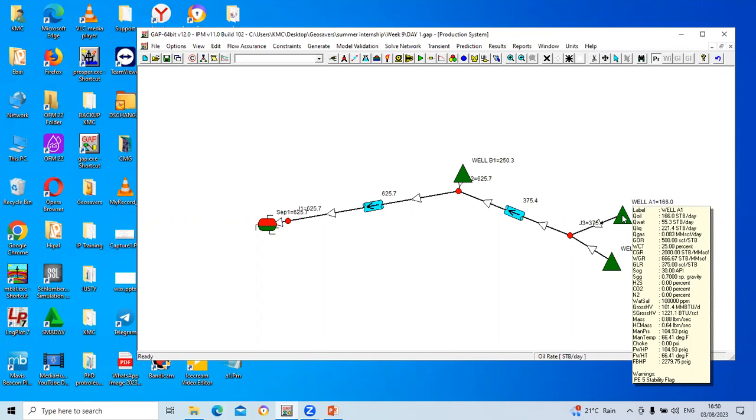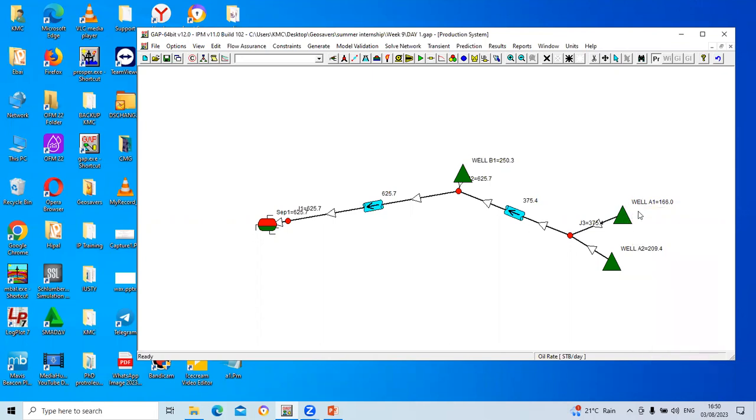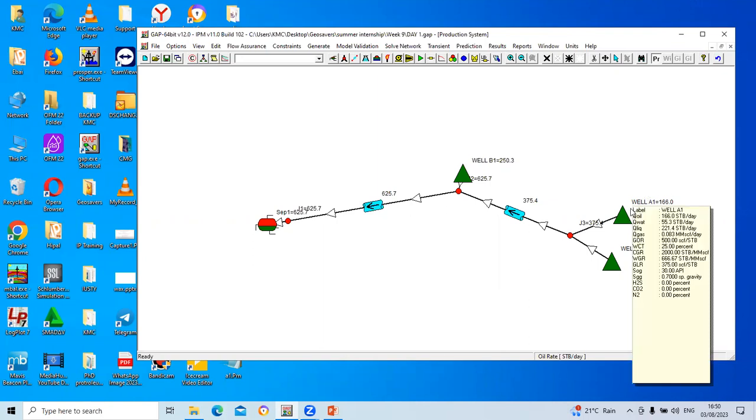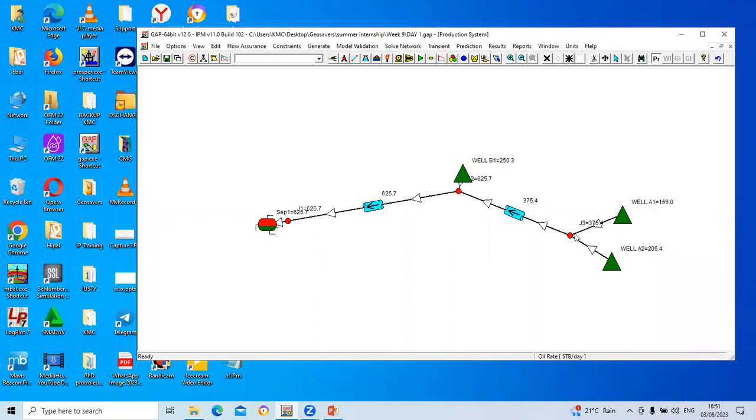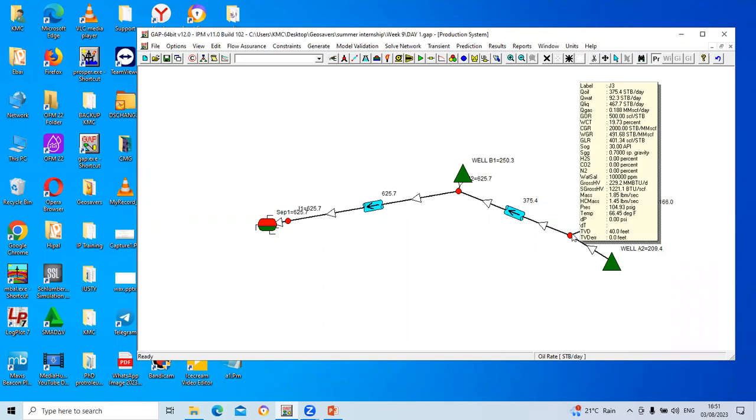That means we may have to do multi-layer nodal analysis at this level. So it may not just be a simple case like what we have here. It may be a complicated case, from complicated well models to complicated well scenarios, and so on. So you may want to build whatever you want to build using this.